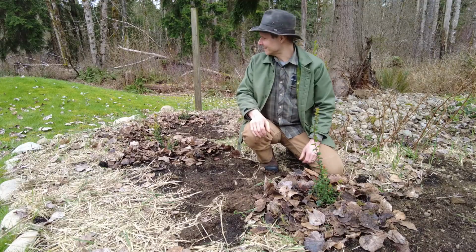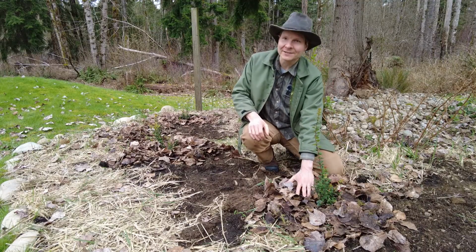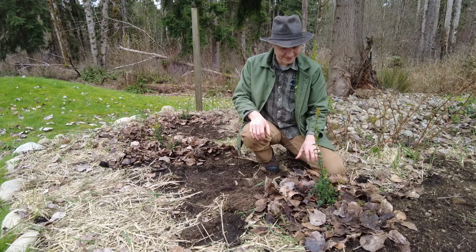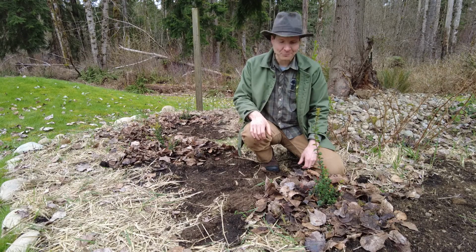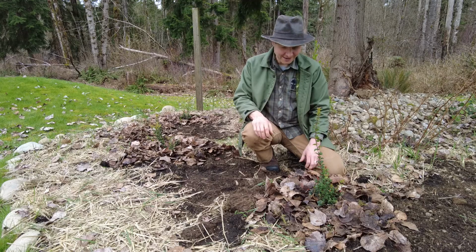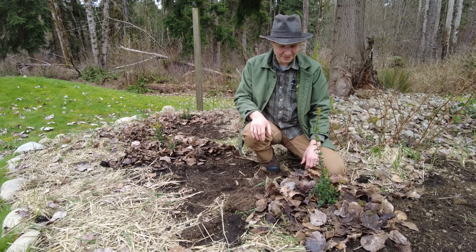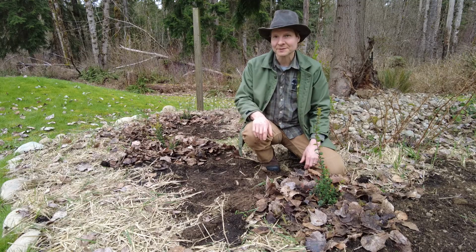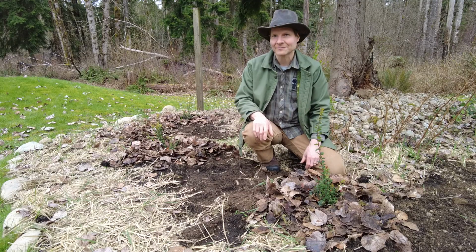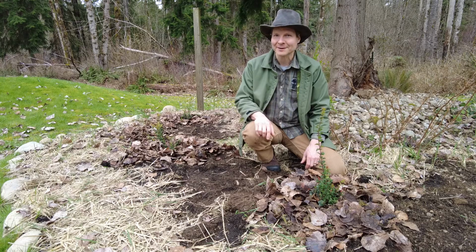So our 3 huckleberries are in the ground. We've got some leaf litter here for mulch to protect them a little bit, and we'll be watching them closely in the coming weeks and keeping them nice and watered while they become established. If all goes well, in a few years, these guys will start producing berries, and they'll also be big enough to produce a little bit of shelter and habitat for the wild animals that share our property.